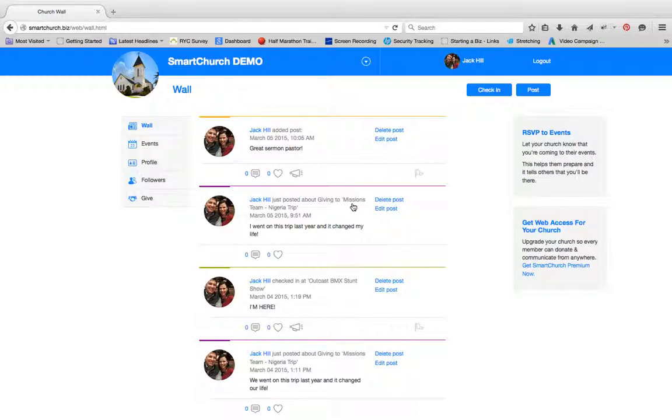So it's really one of those things that is probably not going to be an issue if you choose to use the free version. And so my encouragement to people is, if you're nervous about the $39.99 a month, which is what the premium costs, then go with the free version and really test it out. And if at any time you want to upgrade to premium, we can do that, and you will not lose any of your information. You can just upgrade, keep all your information, and then take over and have all those church controls that you've seen in this demo.